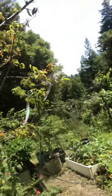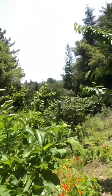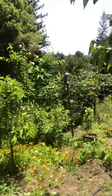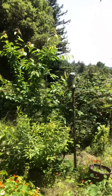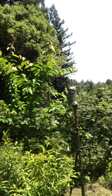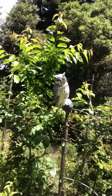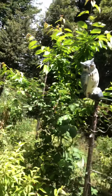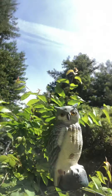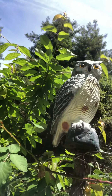The second thing that I invested in, which seems really silly, is one of these owls. A lot of rodents and birds just don't want to take the chance of this not being real. I've had him mounted up here for about two years and I just have to put them in place from time to time.